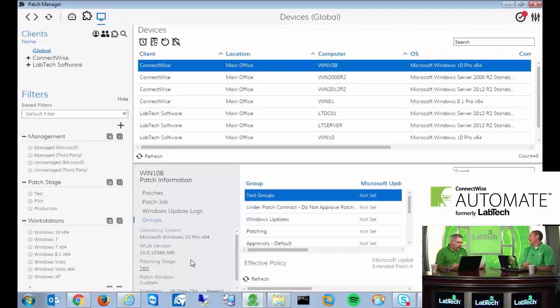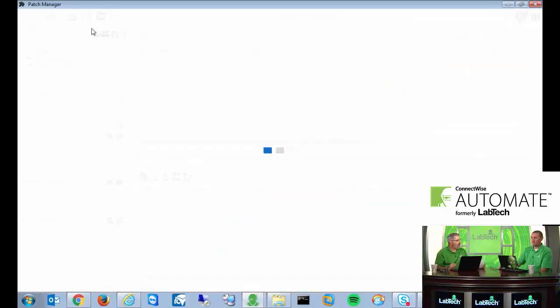Okay, another thing that we had talked about is, I think you could go to devices, and from the devices global, you can click on a device. And I think another way you actually went to this was from the patches global list when you were filtering, let's say you wanted to find a bunch of machines that had a certain patch. Yeah. Gotcha.